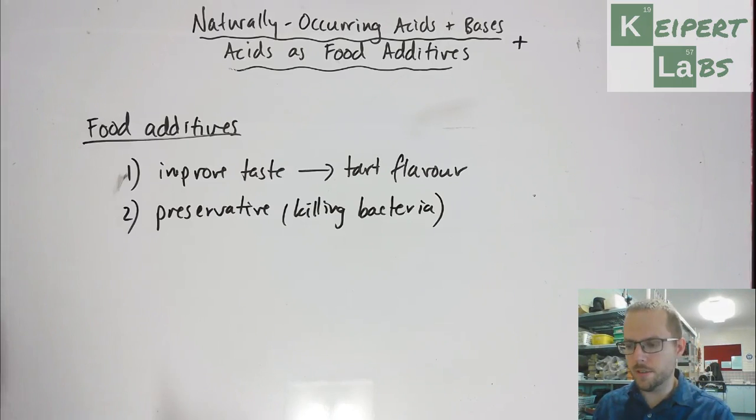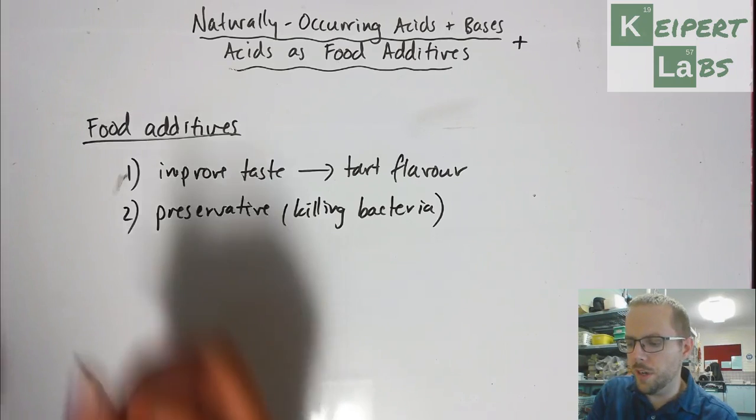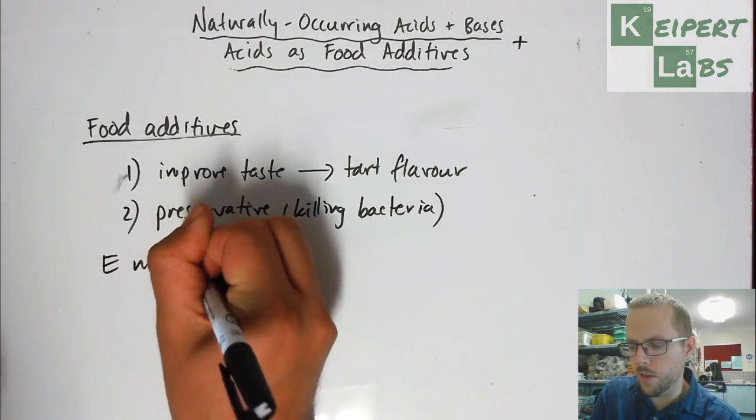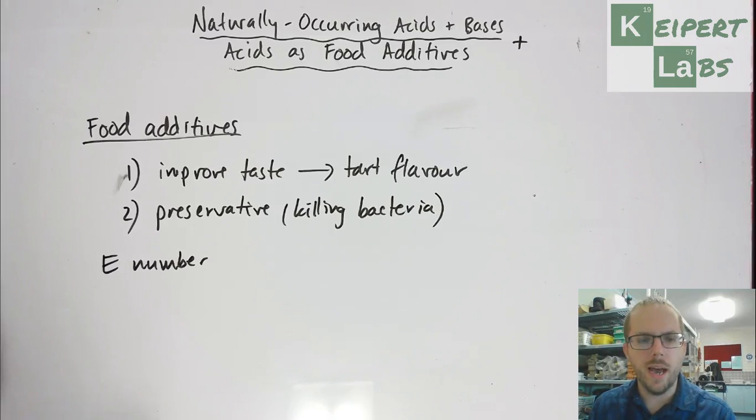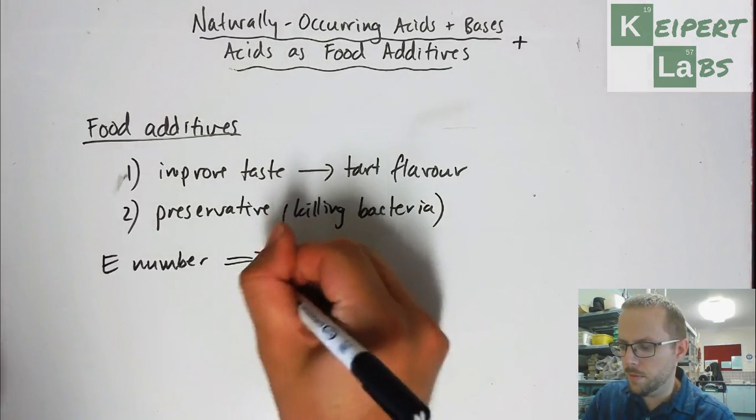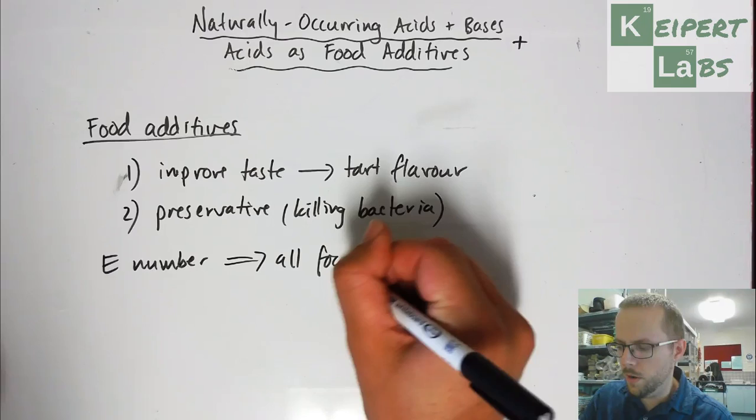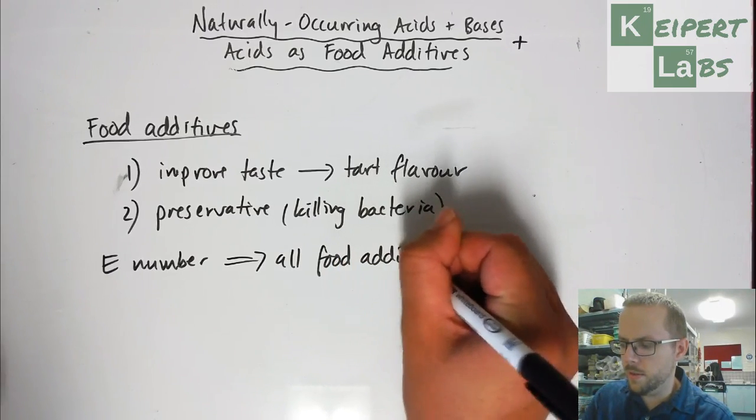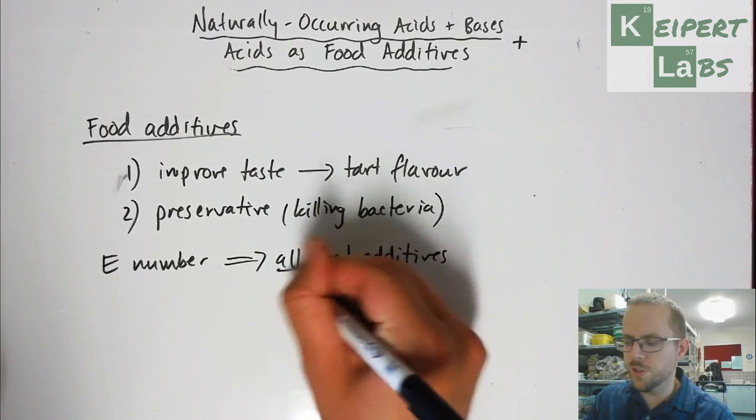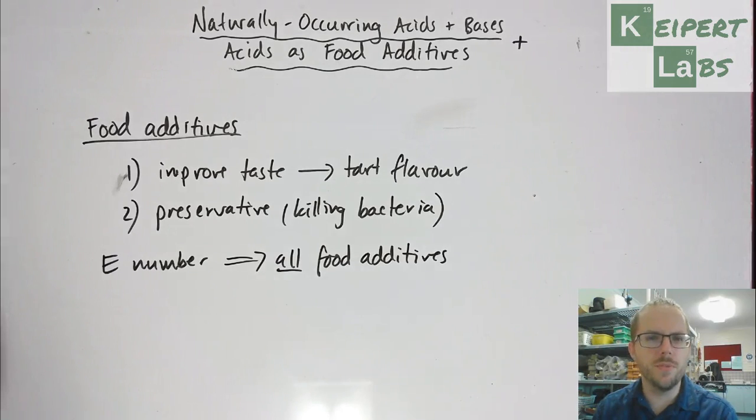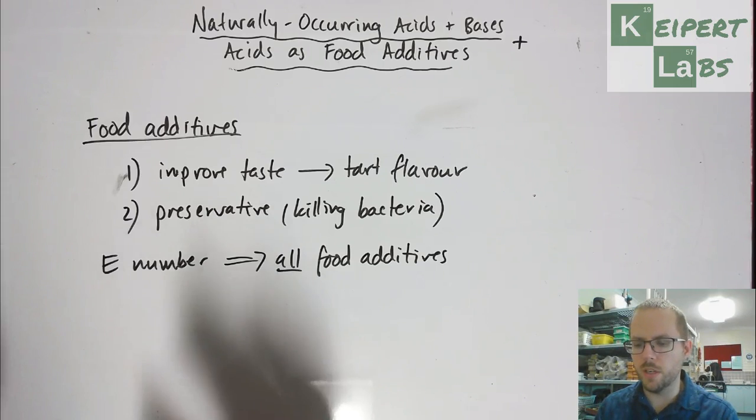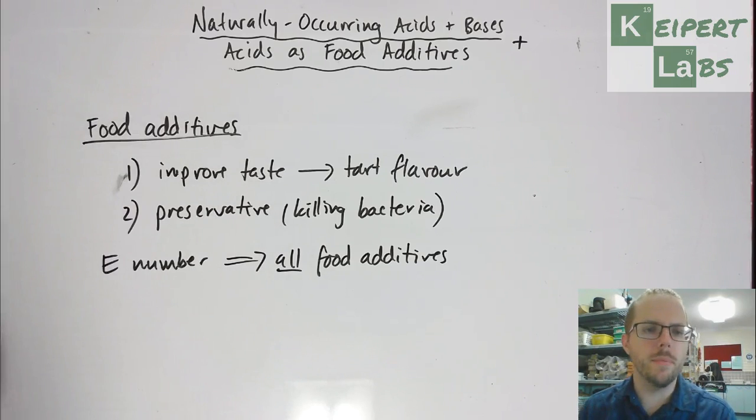And any time that an acid is a food additive, any compound that's added to food needs what's called an E number. So it's an internationally agreed upon system for all food additives. Whether it's substances used to kill off bacteria like sulfites and things like that, or anything that's designed to improve that maybe it's a color or a flavor, artificial or natural. Any of those sorts of substances that are added to food.